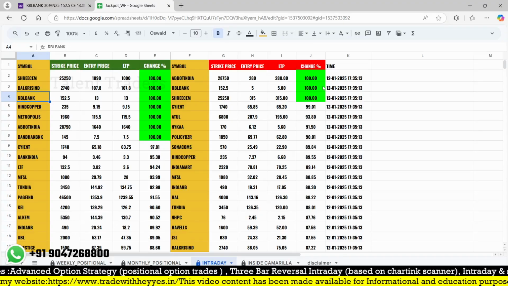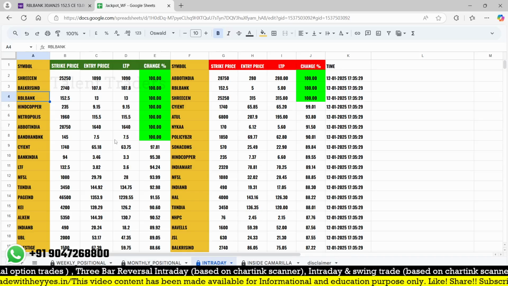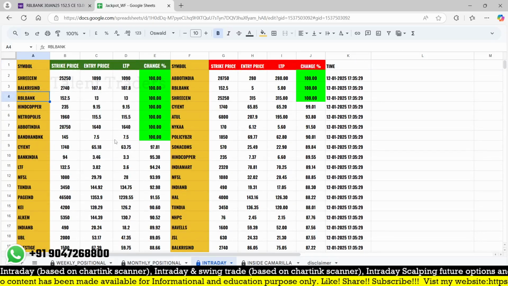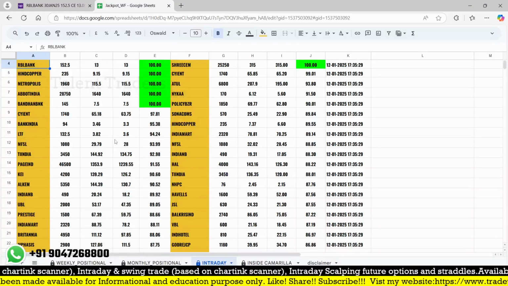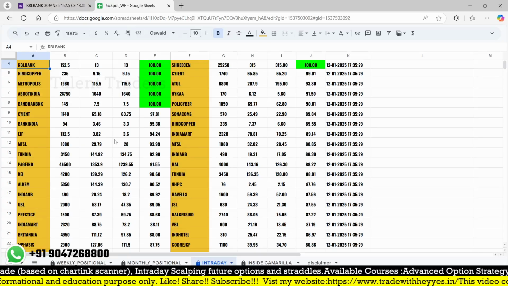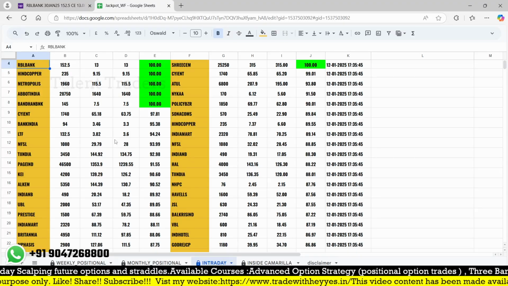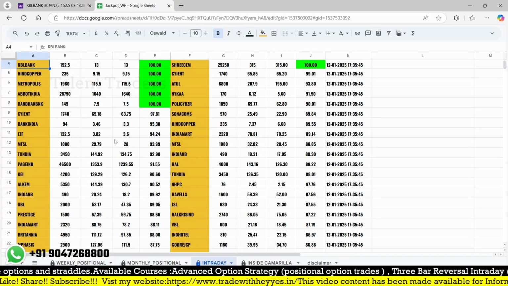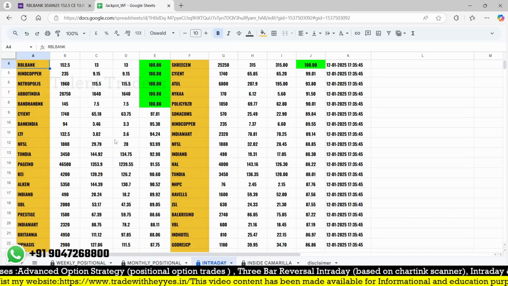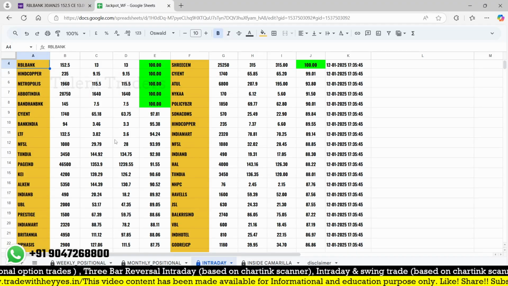It is before the trigger, exactly the same point. These are strike prices that are not actively trading, so there is no liquidity. But after 9:30, due to gap up or gap down, many stocks will trigger at the opening itself, so you should wait till 9:30. After 9:30, the sheet will be refreshed one time to remove all the stocks which triggered our breakout point before 9:30. After 9:30, you will be able to find a fresh breakout which is going to be triggered. I hope you understood the concepts.